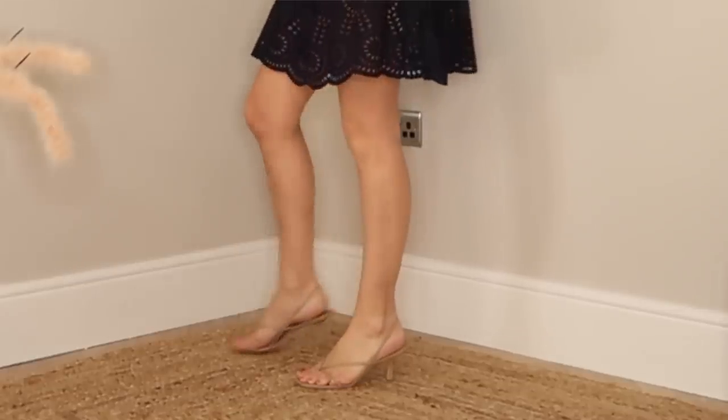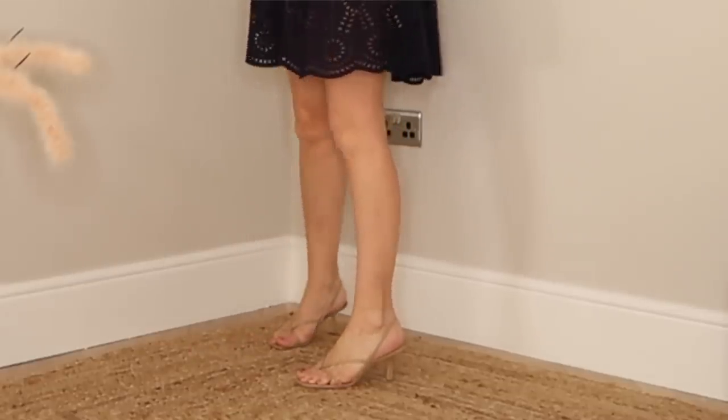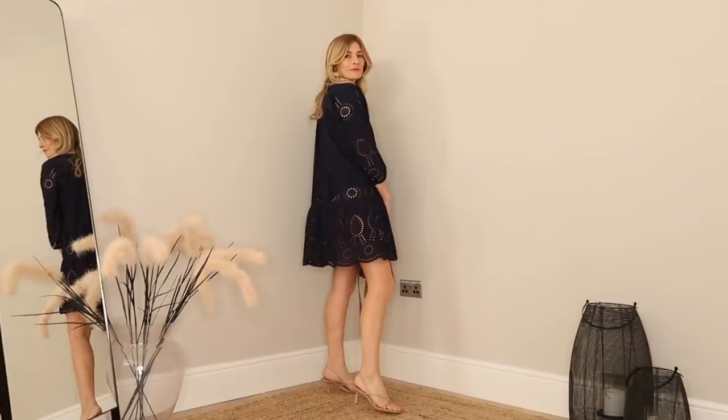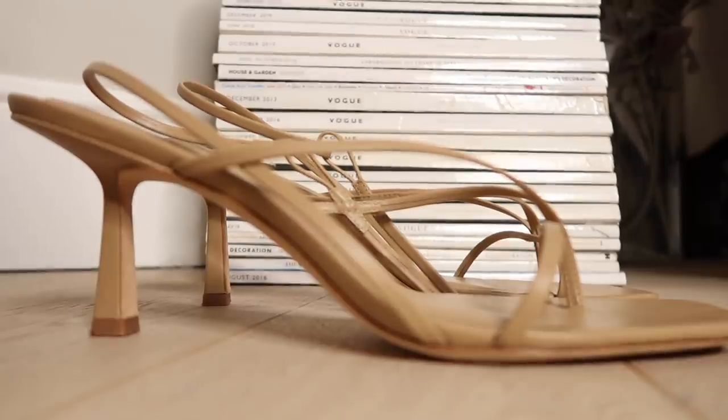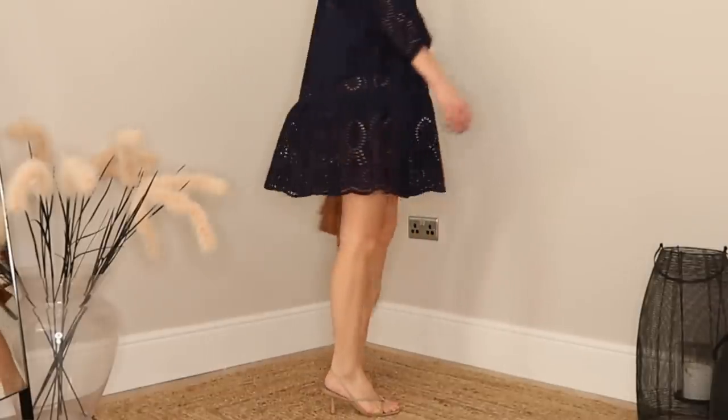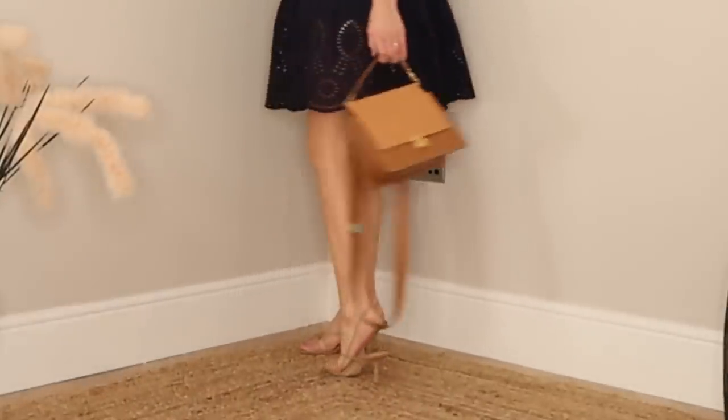When it came to shoes I felt like a kid in a candy store. In the end I decided to keep it classic with a style I knew I would have in my wardrobe for years — a minimalist pair of beige sandals with that perfect heel height you could wear all day. These are designed by a brand called Studio Amelia, an ethical collection created between London and Sydney in 2019. From a practical point of view they've got a lot of padding on the sole and are made from napa leather so they're really comfy. From an aesthetic point of view I love the delicate minimal style — high enough to feel like you're elongating your shape but not so high you'd be tottering around all day. They're also available in black and white but I went for the neutral beige as it would mix and match with the pieces I've already got in my wardrobe.